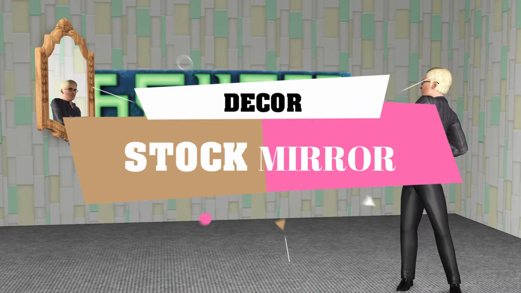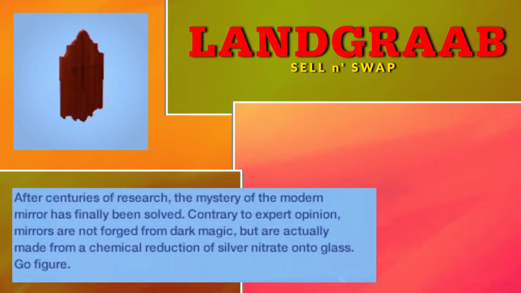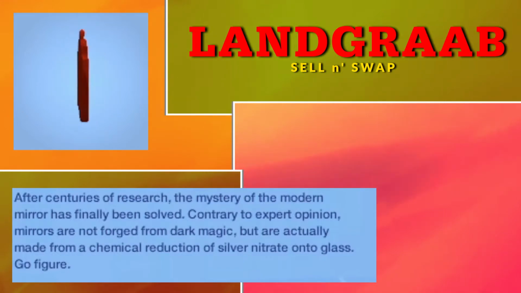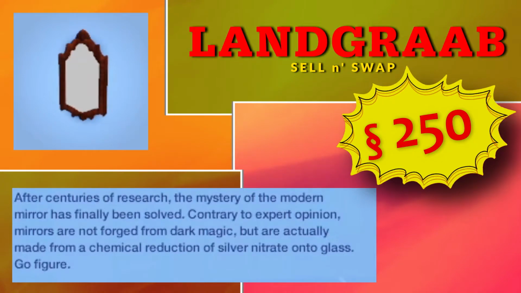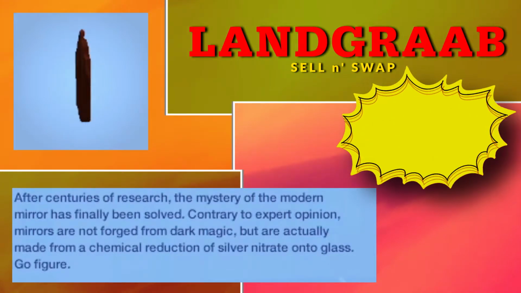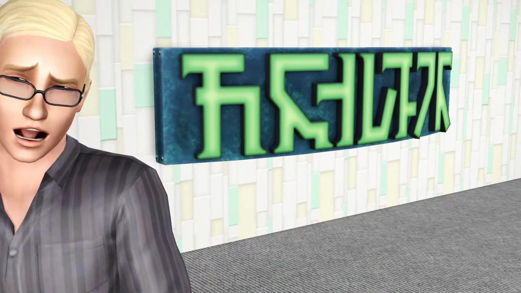Stock mirror. After centuries of research, the mystery of the modern mirror has finally been solved. Contrary to expert opinion, mirrors are not forged from dark magic, but are actually made from a chemical reduction of silver nitrate onto glass. Go figure. Pick this item up for 250 simoleons. This mirror has a fun rating of 3 and an environment of 3.